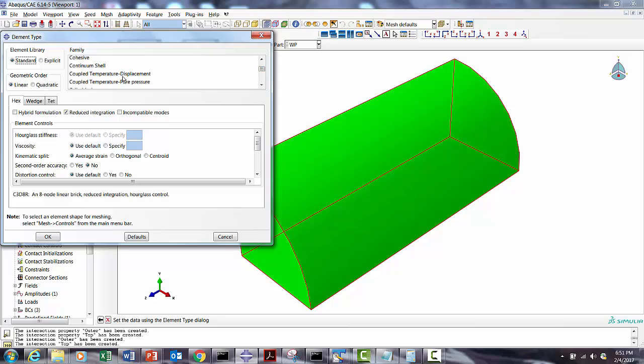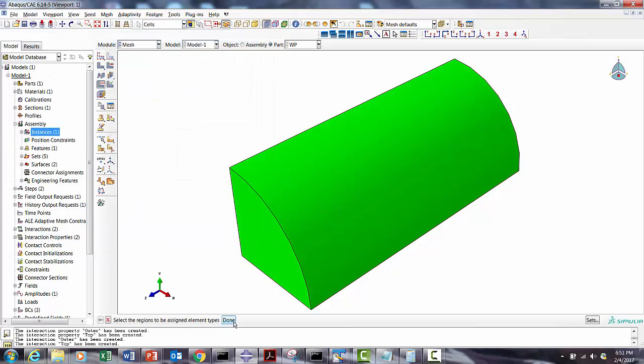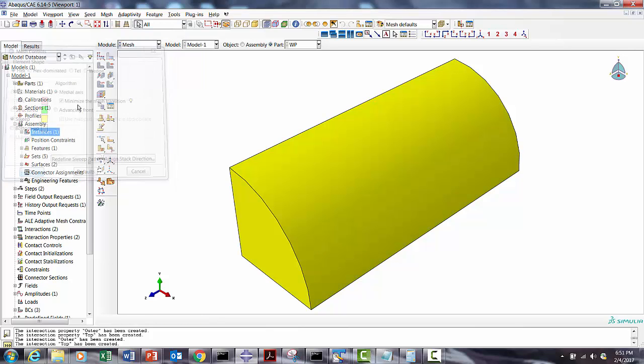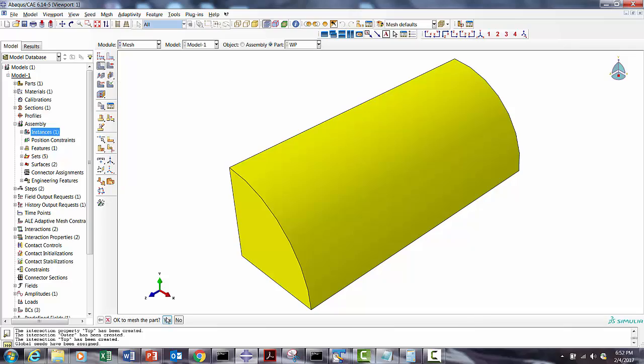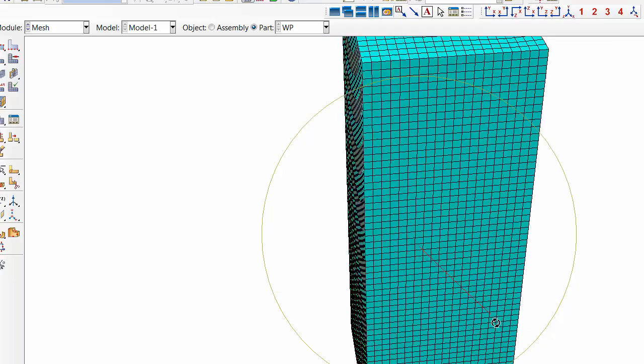So you have 3D, you select coupled temperature, so it is a C3D8T, and that's what is assigned. I select for this type of component sweep and medial axis, and then we are going to give 0.005, so that you can get a fine mesh. So you get quite a good structural mesh.